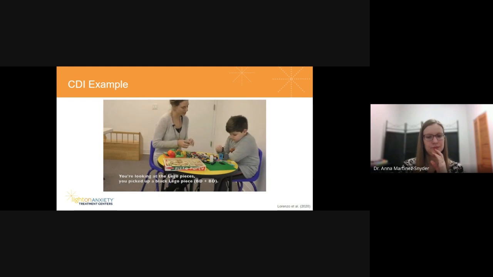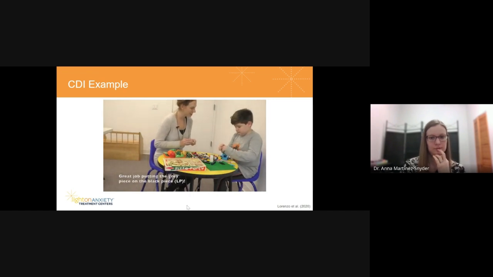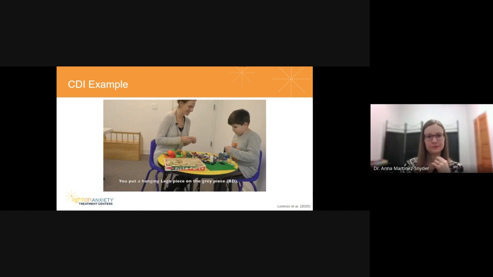Looking at the Lego pieces. You picked up a black Lego piece and put it on top of the tower. You grabbed a gray piece and you put it on the black piece. Great job. Yeah, putting the gray piece on the black piece. And you put a hanging Lego piece on the gray piece.